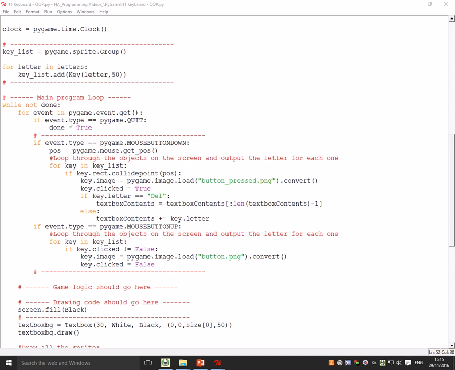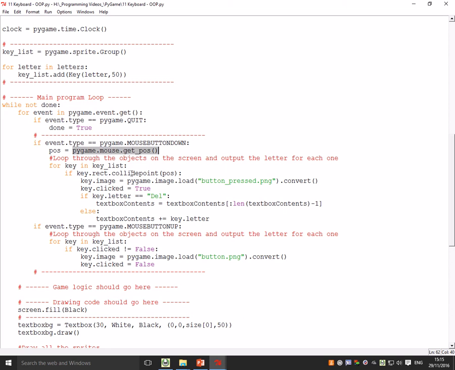Main loop, probably. Right, so main loop, we've done that stuff at the top before. So if you press the mouse button, you get the position of the mouse. For key in key list, we loop through every key sprite we've made.